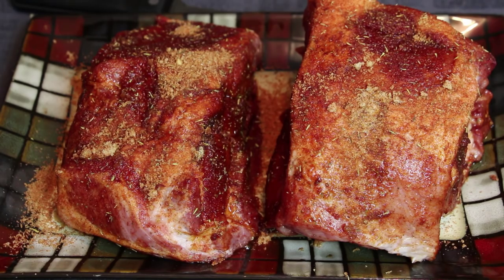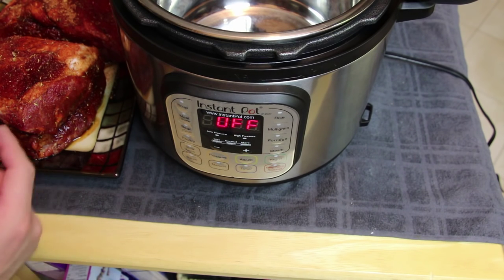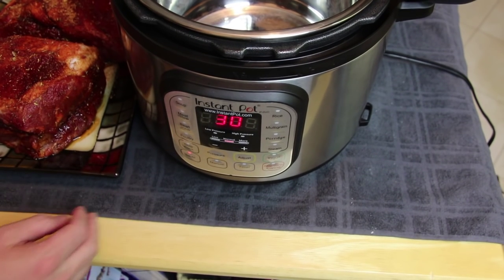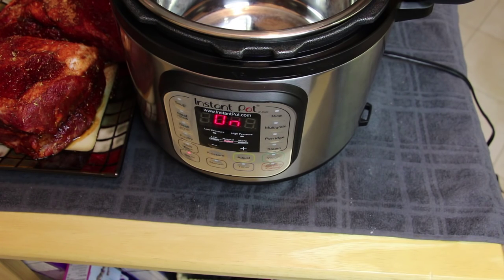So what we're going to do now is we are going to sear it and we are going to pressure cook it, braise it, inside of the Instant Pot pressure cooker. Alright, so we're going to start searing this baby up. So I throw it on saute. It says 30 minutes. And then once it says hot, I'm going to add my oil. Let it sit for 5 to 10 seconds. And then we're going to start searing the pork butt.